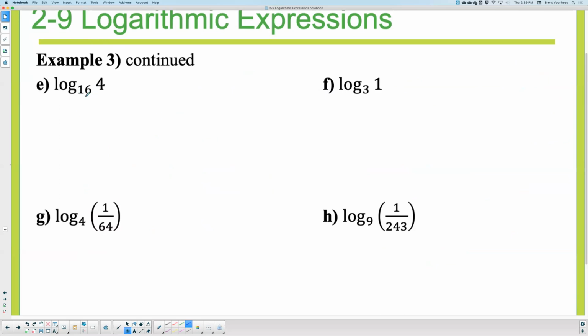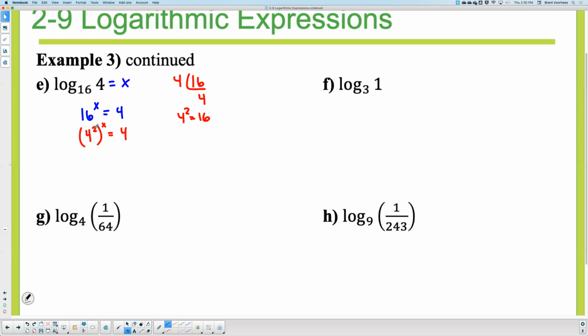What about this one? Let's convert this. How would I convert this one? 16 to the power of x equals 4. Not to be mistaken, I've said it a few times, but it's the first time you see it like this. You always take the bigger number and divide by the smaller number. So this time I'm taking 16, the base, and dividing by the number 4. How many times can 4 go into 16? 4. So 4 squared is equal to 16. That's what I'm substituting for 16. So it'll be 4 squared, to the power of x equals 4.